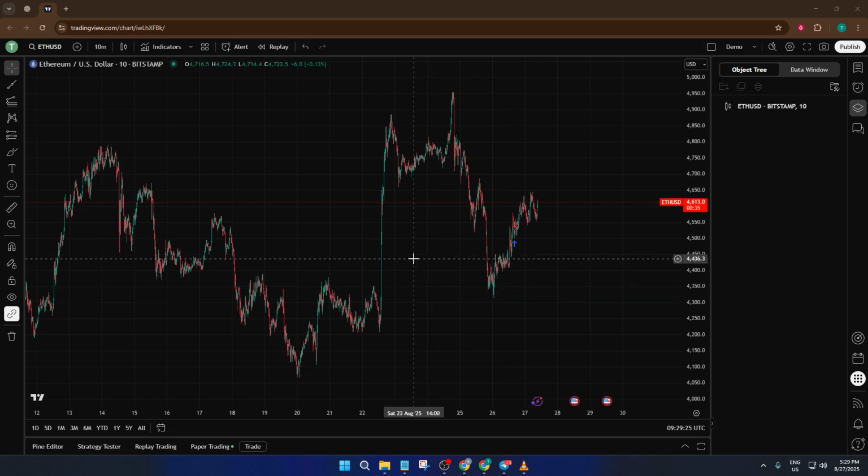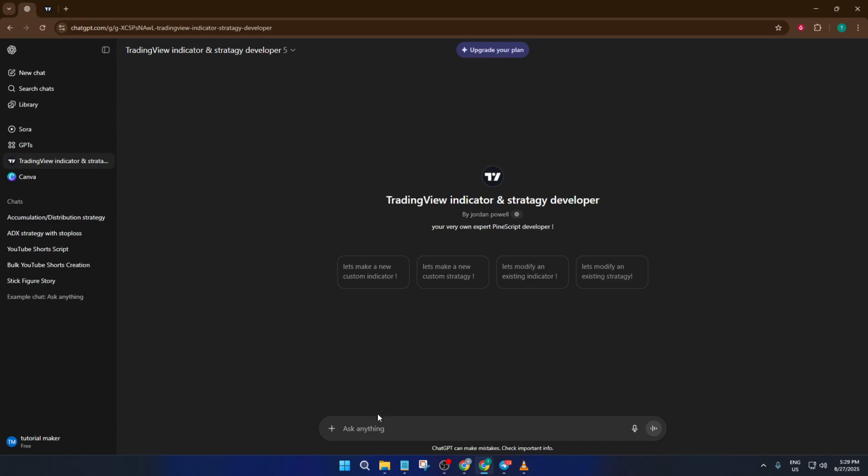First things first, we're going to recruit a bit of help from ChatGPT. If you haven't used ChatGPT before, don't worry, it's as easy as chatting with a knowledgeable friend. Open up your browser and head to chat.com or wherever you access ChatGPT. Once you're in, just click on the chat box at the bottom and type something like, "Give me a trend indicator for PineScript version 6." If you're wondering why PineScript version 6, it's because Tradingview updates their scripting language from time to time, and using the latest version ensures compatibility and access to the newest features. Go ahead and hit enter and let ChatGPT do its magic.